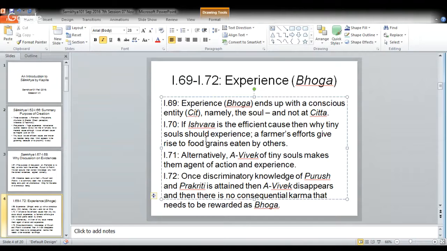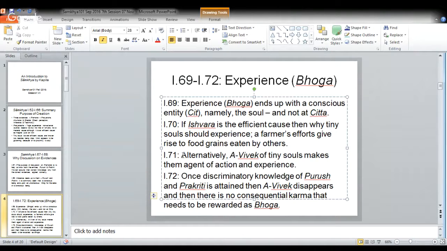But then, after this mild rebuke by Kapil, he gives a more philosophical reason in 1.71. He says, avivekadva tat siddhe katu phalavagama. Now he offers the exact cause of why we tiny souls go through all these kinds of life experiences that are full of a mix of pleasure and pain. And his book started where he guaranteed we can lead a life void of pain, absolutely void of pain. So that is the objective of his book. So that's where we are.